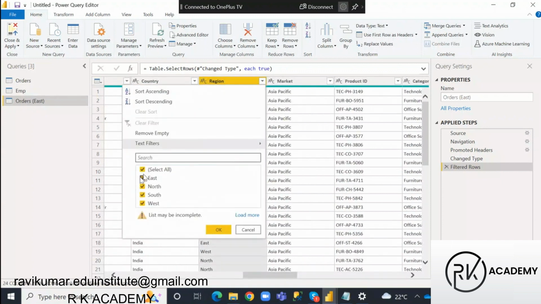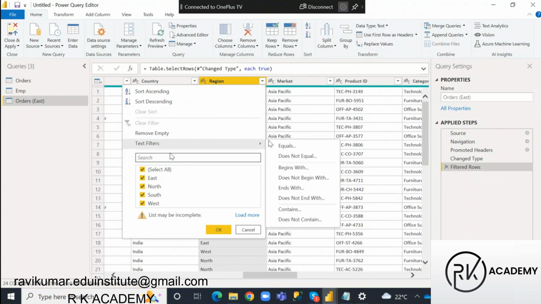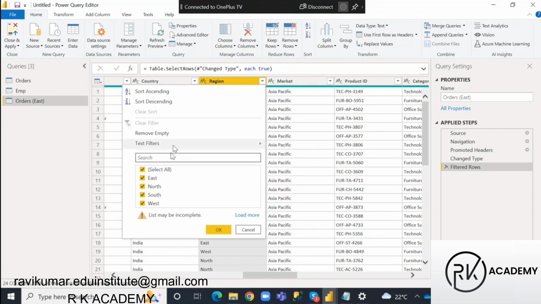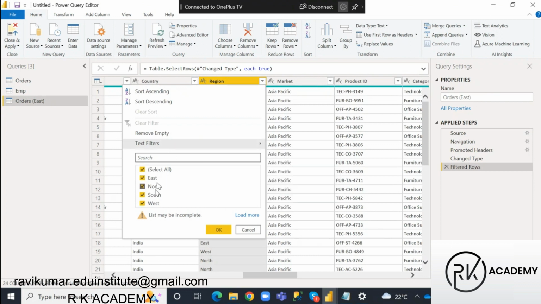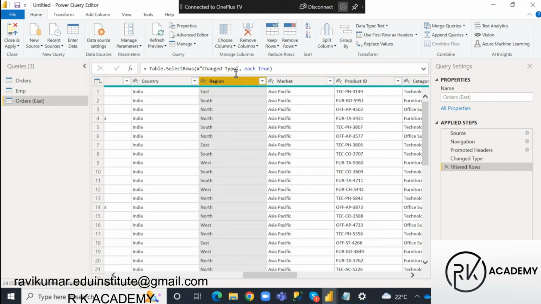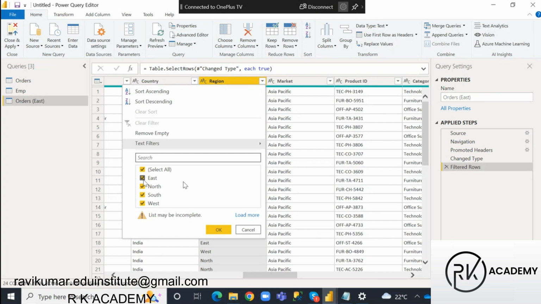Right, guys. Here, we have basic filtering options and advanced filtering options. The search bar and above the search bar, those are the advanced filtering options. When we go with basic filtering options, under the filtering column, if there are countable values under the region column, how many unique values are there?